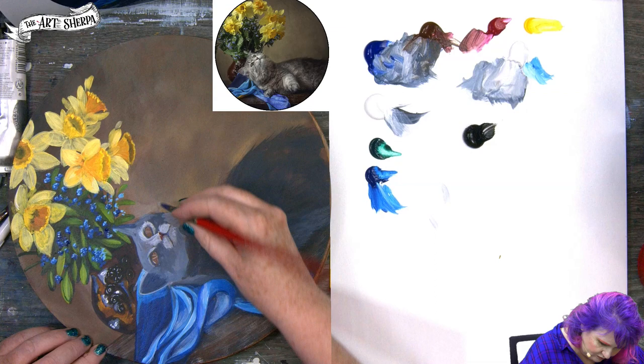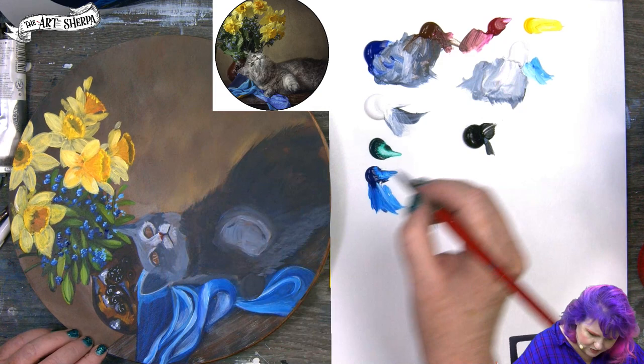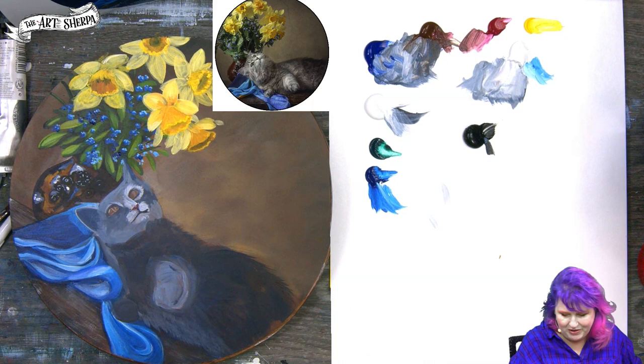So in the cat, and I might even grab some black here. It's important that this place right here on him has some pretty good shadow. And again, I painted out what I needed to do him.